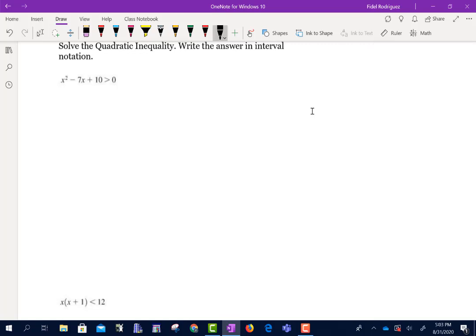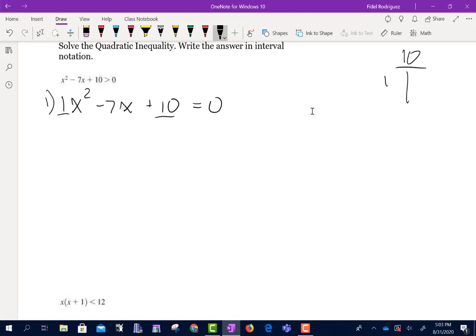Okie. All right. So the next part here about inequalities deals with these things called quadratic inequalities, okay? So the first thing we're actually going to do, we're going to write an equation. The only difference between an inequality and an equation is an equation has an equal sign. So I'm going to put equals 0, okay?